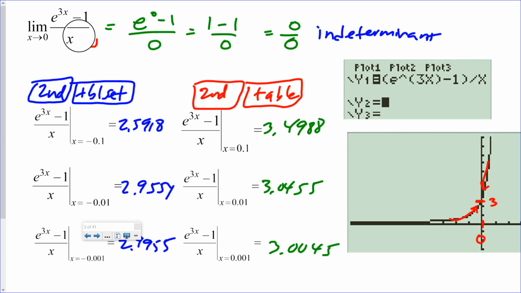Because if I look at this problem, I can try to factor, but nothing's going to happen. And there's no fraction over fraction, so common denominator is not going to work here. It already has a common denominator. Conjugate pairs, I don't know that that's going to work. I could try multiplying by e to the 3x plus 1 over e to the 3x plus 1, but I'm just letting you know it's not going to work.